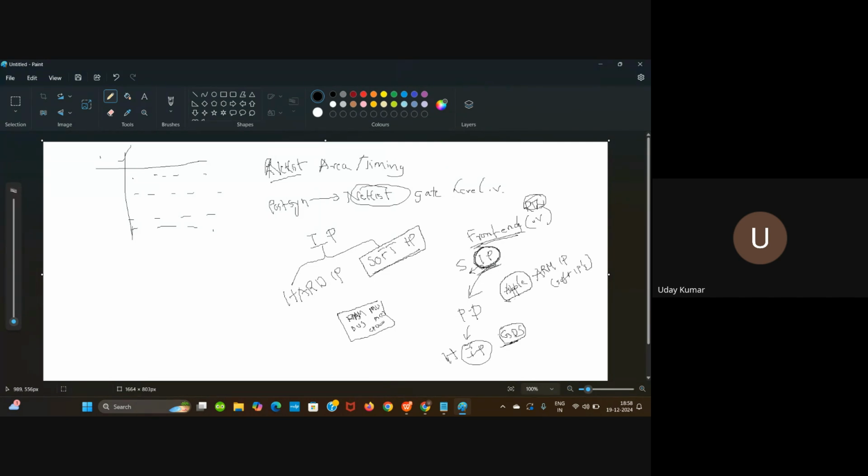Or let us say you also have CPU, you want an ISP or image signal processor. Separately, you want an image signal processor. So this image signal processor, you will be taking it as a hard IP. It will initially be separate Verilog code, and this guy will do the physical design of the Verilog code. Okay, and it will remain as a hard IP, and these guys will pass this GDS to this guy.